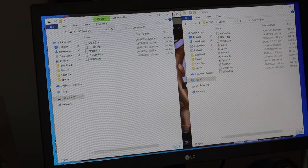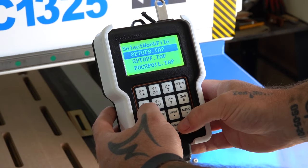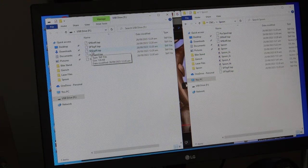Okay, so here are the toolpaths as I've created them. Naming conventions are really short here, only because my controller can only show me a really short name. So I have to abbreviate them as short as possible so that I can see a full name on the controller. So I'm going to start off with SP top, which is spoon top, R for roughing, which is also going to include the two locating holes into the top of the material. After that, I'll do spoon top finishing, which is this one. Once I'm done with that, I'll take the material off, then I'll run this toolpath, which is pocket spoil board. Once that's done, I'll do spoon bottom roughing and then spoon bottom finishing.